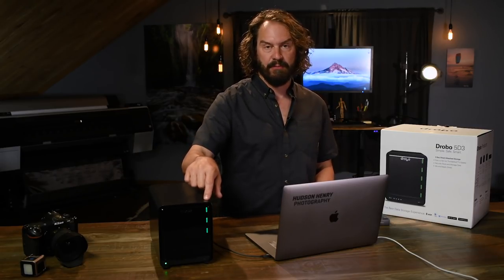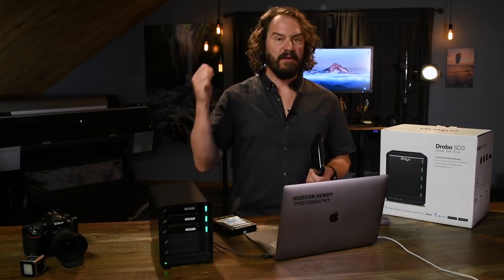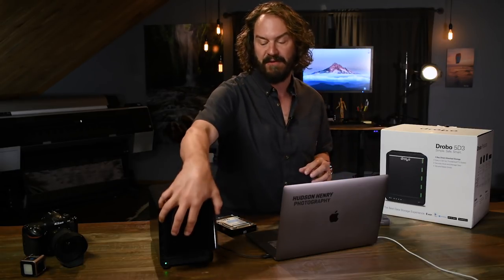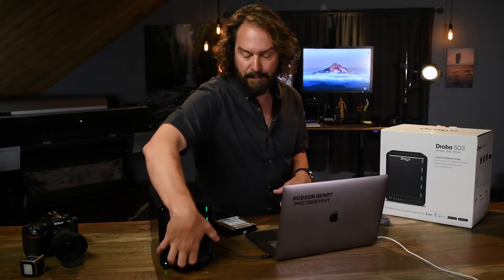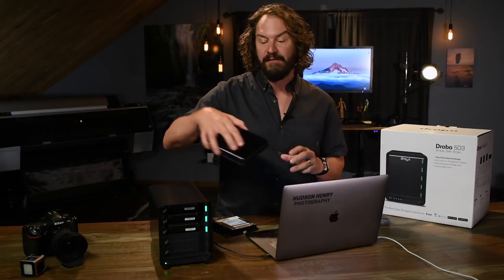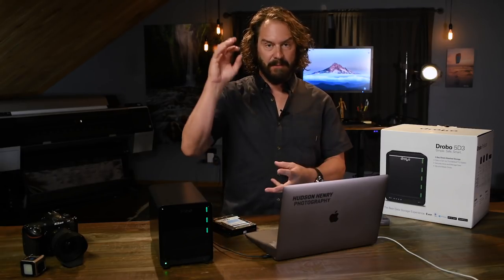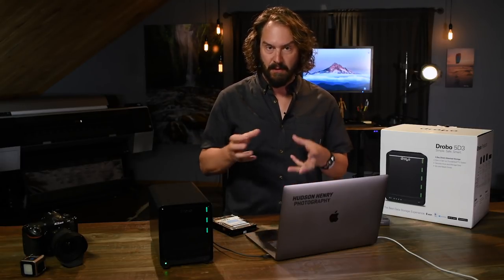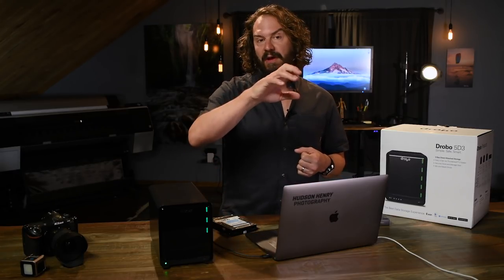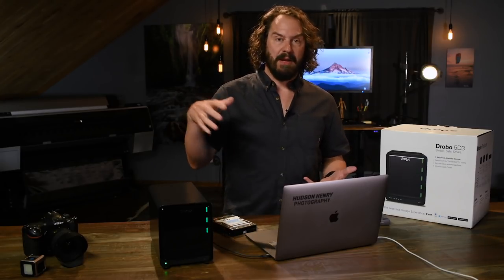These green lights on my new drive show that I have three drives installed — three 8-terabyte drives — all in good condition. I've been using Drobos for four or five years. On my older 5D with Thunderbolt 2, I had a drive light go yellow. If you pull off the little magnetic cover it has a map key that tells you there's a problem with a drive that needs to be replaced soon — it hasn't gone bad yet, but it can also go red. The nice thing is all your data is on more than one drive. It automatically keeps everything backed up so every file is on more than one drive, all compressed so you don't lose half the space. You can just pull a drive out, put another one in, and you're back in business.